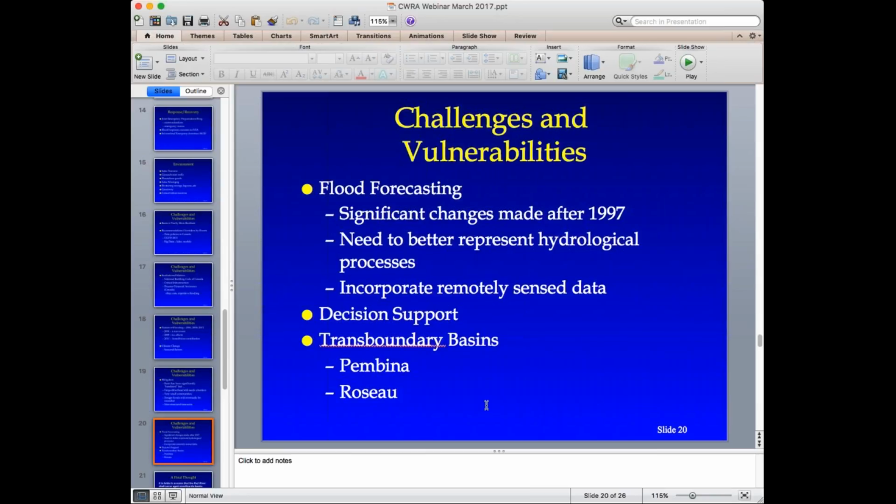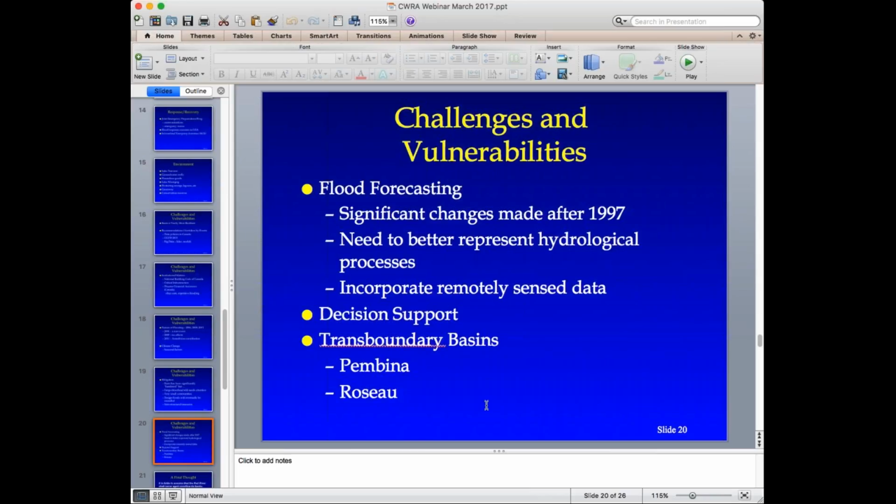I think the other area that can still be looked at is decision support, and that can be things like improved models, but it's also data visualization that would help floodplain managers deal with evacuation issues and a whole host of things when you have to make decisions during a flood event. And I think decision support tools that the public would benefit from, in planning, taking personal responsibility for their flooding situation, and also in reacting appropriately during a major event.